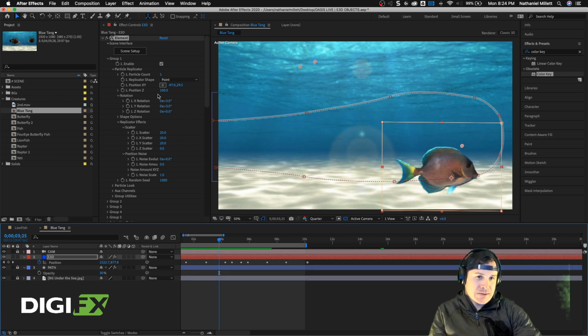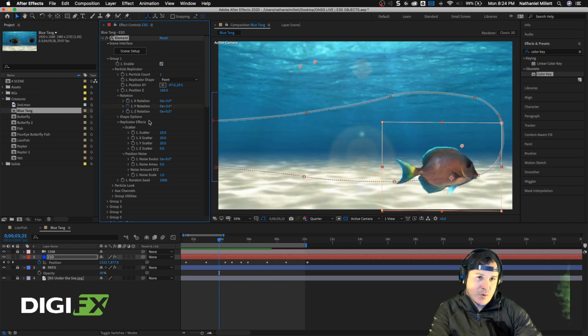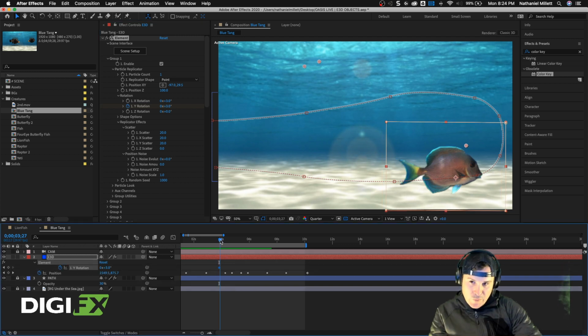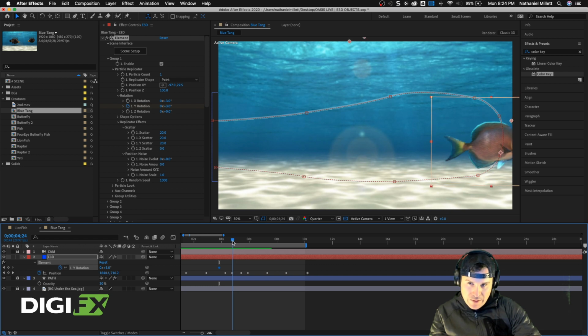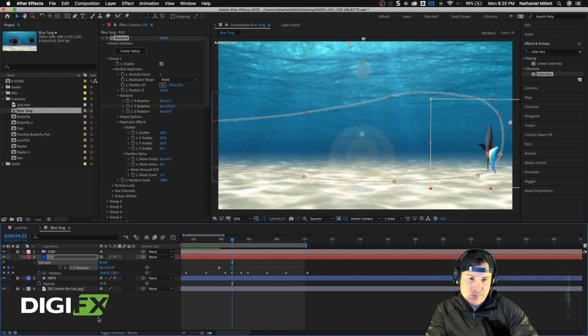So what I'm getting at is, I know that this is going to rotate our fish that way, right? We're going to basically choose our Y. So I can just do that, and I press U here, and that's going to give me a key point. I'll move it along our line here, right about here. He's probably done turning, so then here I can go 90 degrees probably. If not negative 90, or I can go 270 or negative 90, it's all the same. Okay, and I do notice he's now weirdly to the left, so maybe we can mess with the anchor, or we can just tweak it as it goes there.